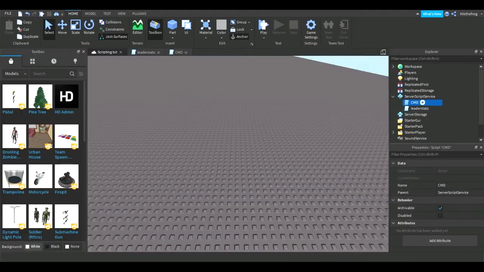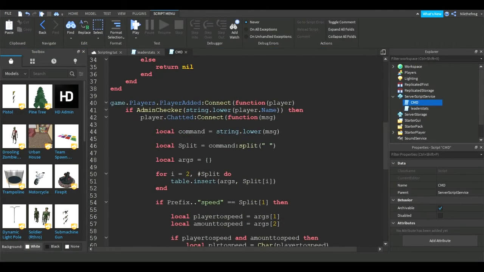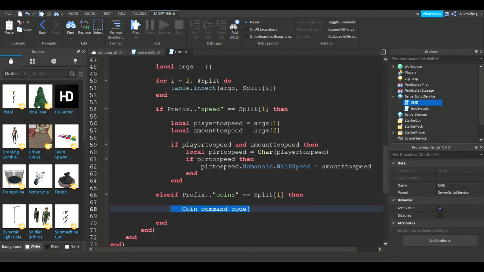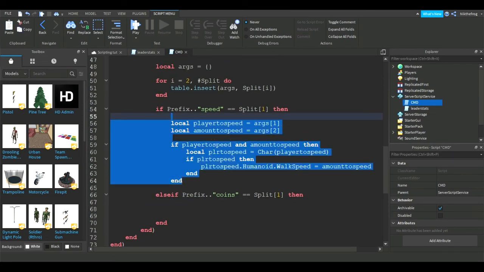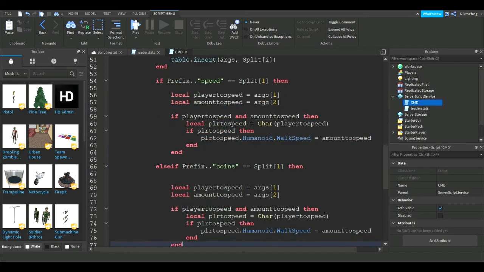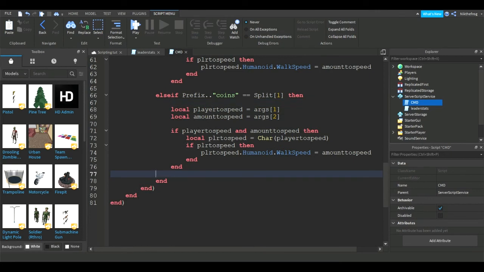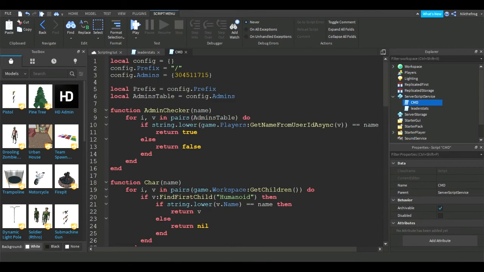So now we are going to be doing the coins command here. And this, you can copy this right here. It's basically this right here, but a little bit different. We'll add else if right here, because I will be putting a lot of commands in the description with just the little codes for them. Like just this little part here, I will not be putting the other stuff, like the whole script.